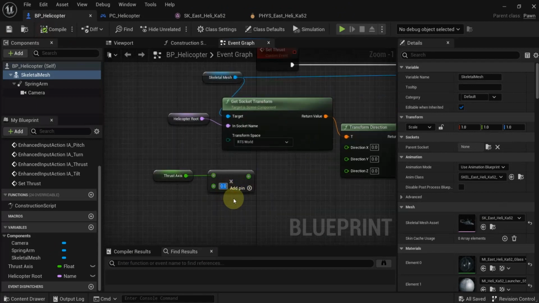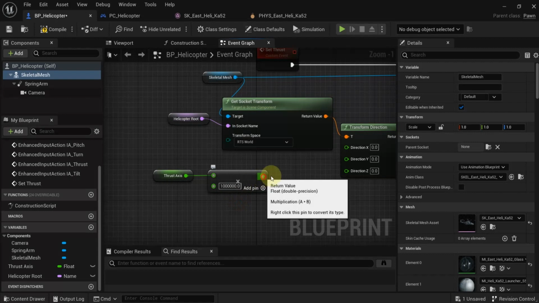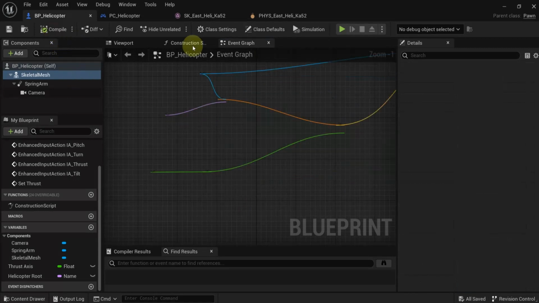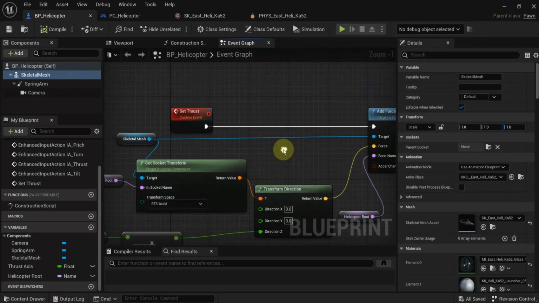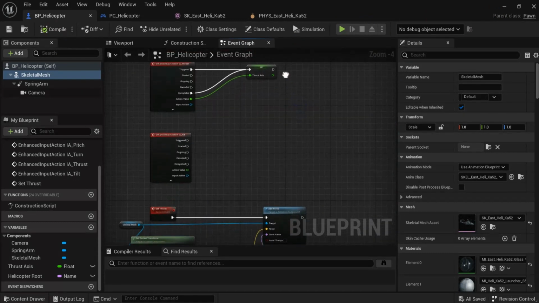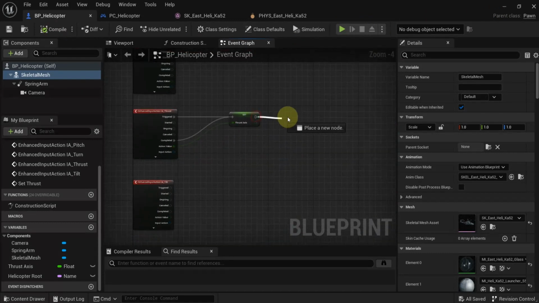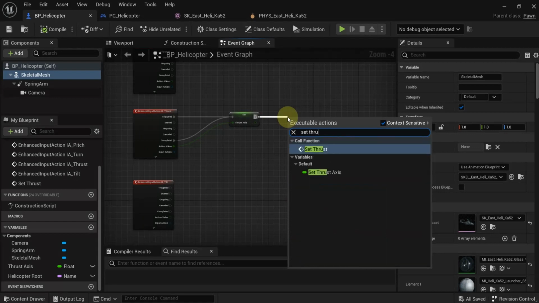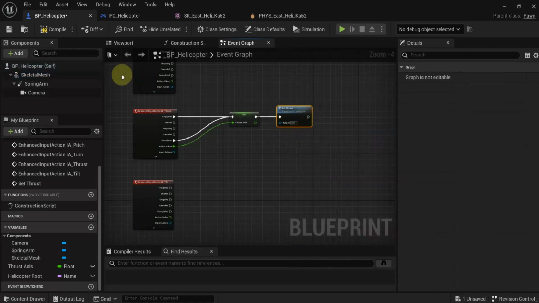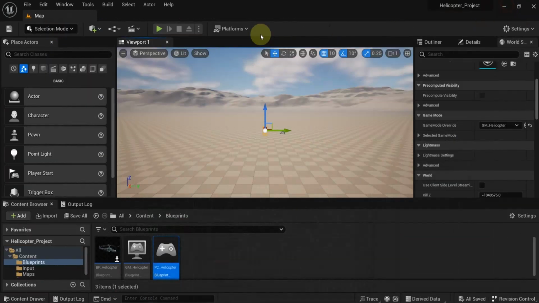We multiply the thrust axis by large numbers, like maybe 1 million, 10 million. I will start with 1 million and we will test. Set thrust. Now let's test.